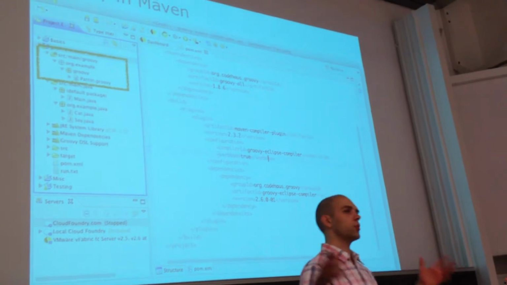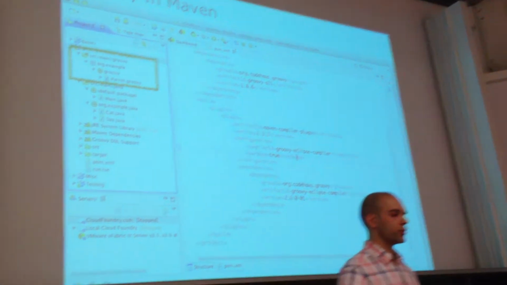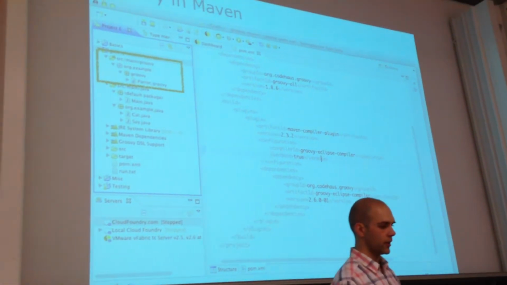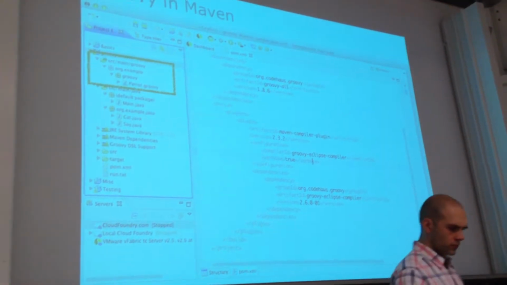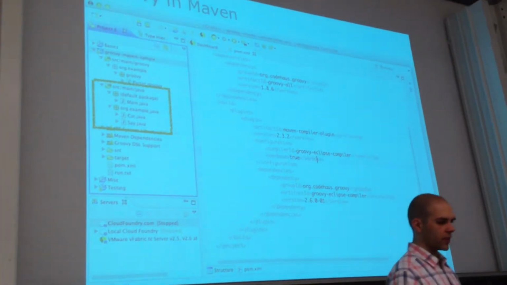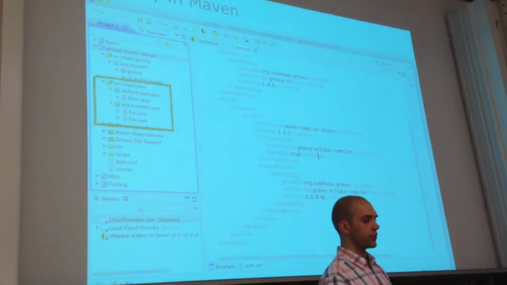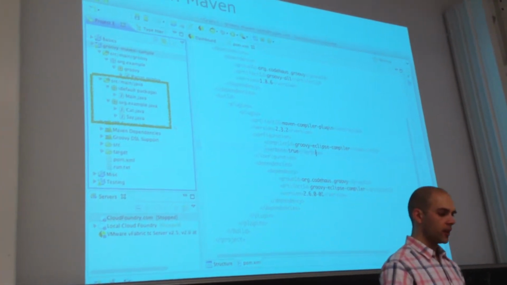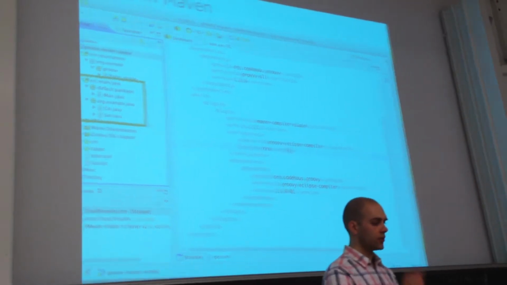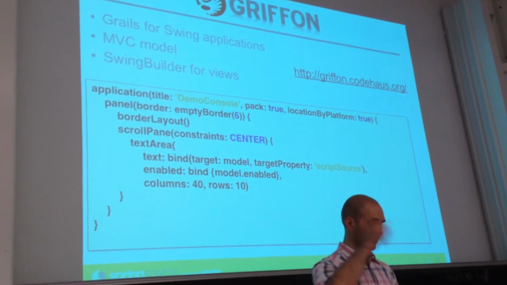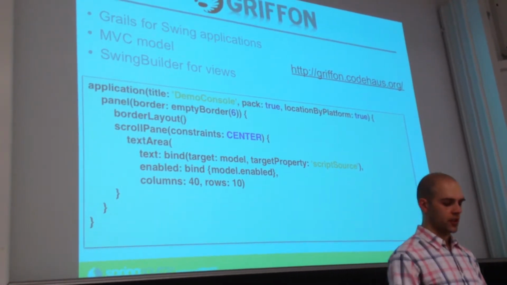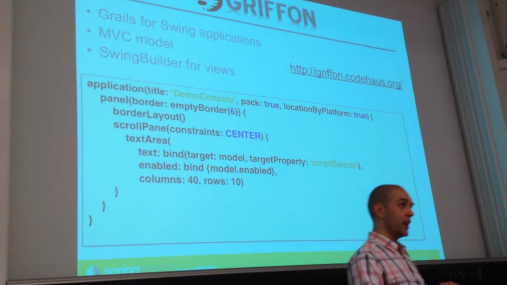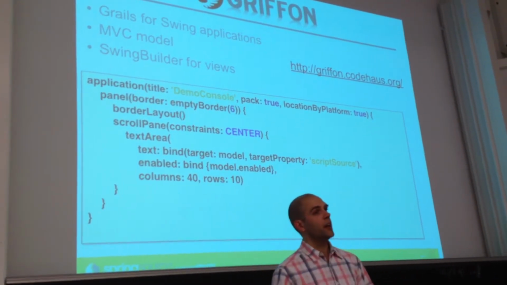But for simple Groovy Java joint projects, Maven build, you can do that. Okay, this is just a very simple example of a joint Groovy project. You have Parrot in Groovy, you have Cat and Main in Java, and they depend on each other. Okay, so finishing off on the Groovy ecosystem.